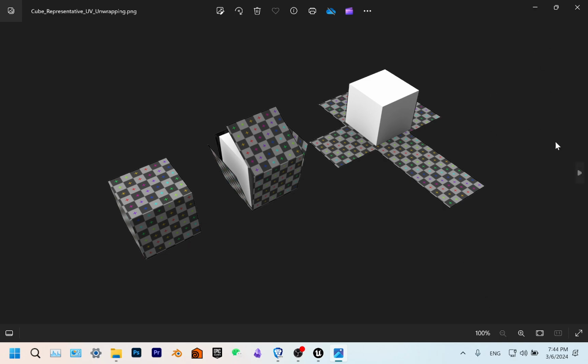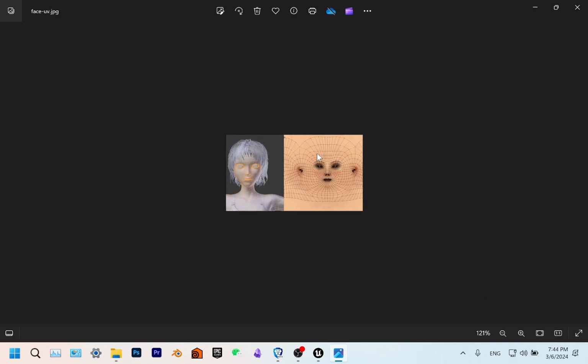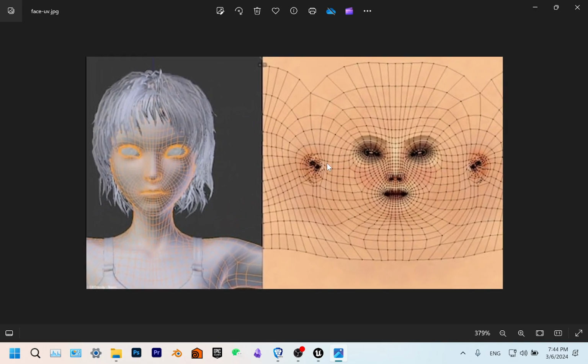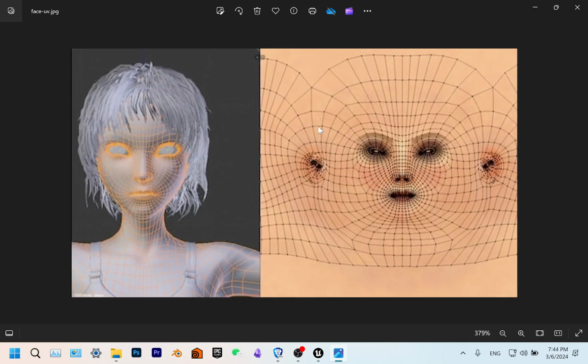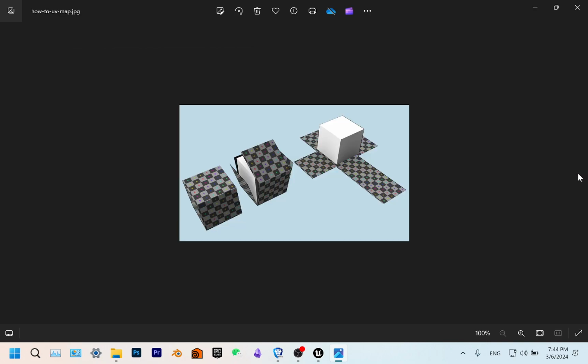So for a more complex model, for example, a face, you oftentimes see this, right? You have the face, and then you basically take the surface and flatten it to turn it into a 2D image. Then it would look like this. This part corresponds to the ear, and so the color for the ear will appear on these parts of the 2D image, right?